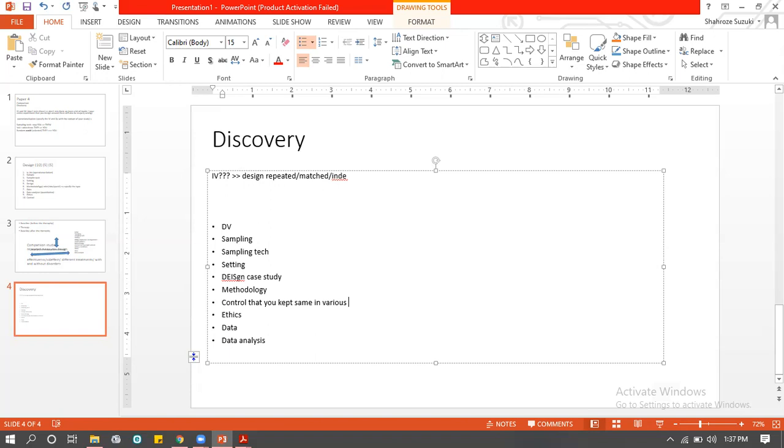Or you can say that the observation is going to be a covert observation, right? Or you can say there's going to be two researchers that are going to observe the participant, or you can say that the researchers are blind to the control, anything like that, right? Last minute, you always go for the standardization of the control. There's also various forms of control: blinding, multiple observers, making them room neutral, less distractions, noise level control. There's so many, so you can use that as well.